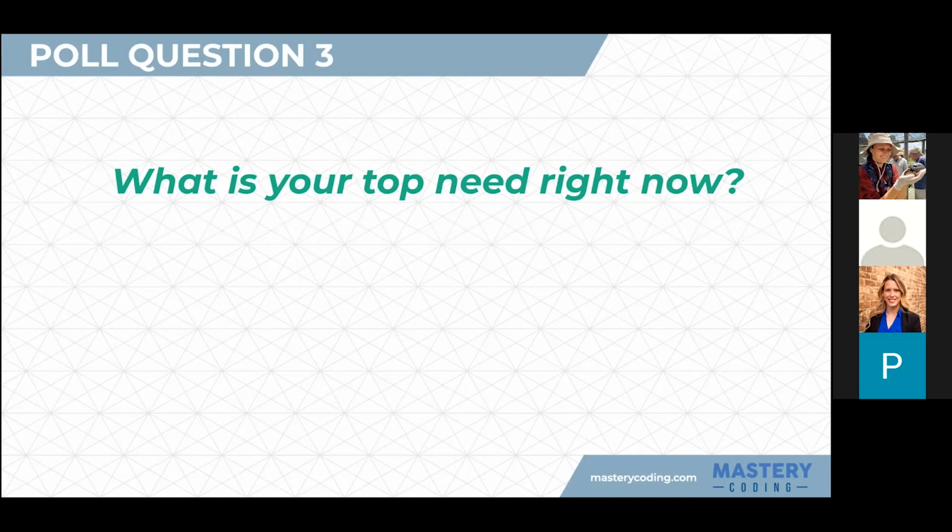And what's your top need? If you have any sort of top needs regarding this particular topic of computer science education, is it about cyber safety? Is it about actual curriculum? We can also talk to you further. There's a lot also about Title I funding, right? How do you need curriculum that specifically addresses and can capitalize on those funding requirements? So any thoughts around that would be great.